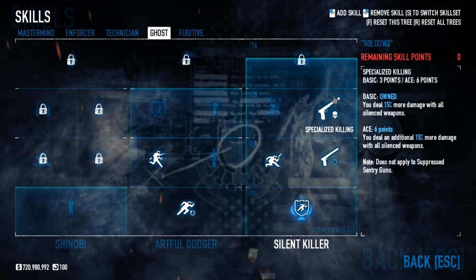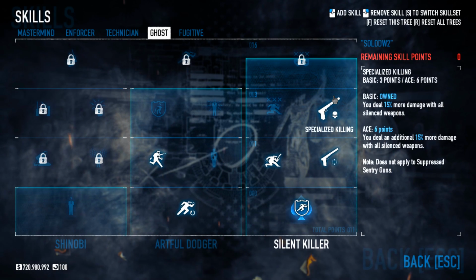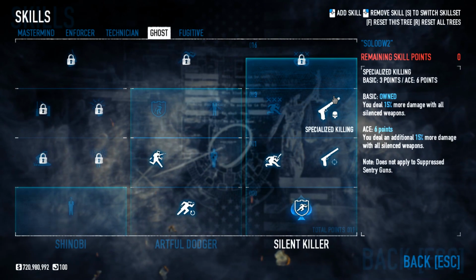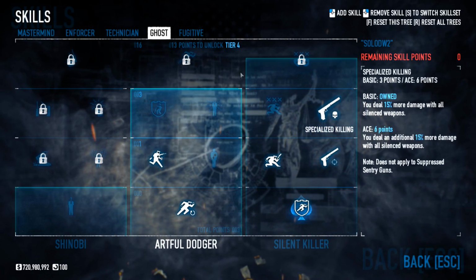And then specialized killing. Now, this could be classed as a little bit overkill. When we look at the weapons, you'll see the math behind it. But we're going to deal 15% more damage with all silenced weapons. And if my math is correct, we're doing around 400 damage with our silenced weapons. So this could be a little bit too much. We'll see how it goes.